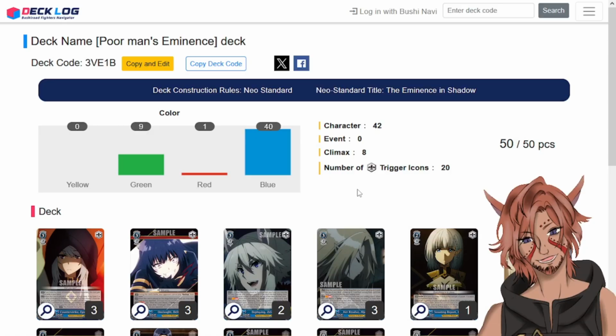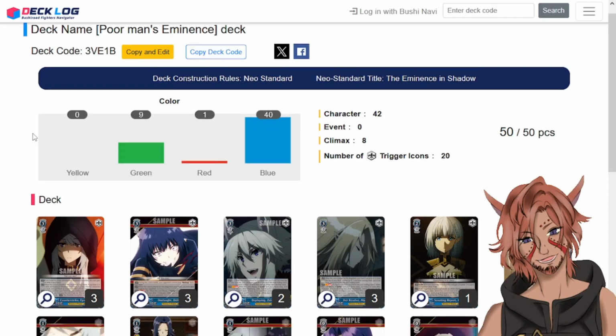This week we have an Eminence and Shadow deck by Joker. He titled it The Poor Man's Eminence. I haven't looked through the deck just yet, but I believe that means he didn't run any double rares or anything, so it's rare and lower only, because there are some really fun combos in it. Let's go ahead and hop right into it.